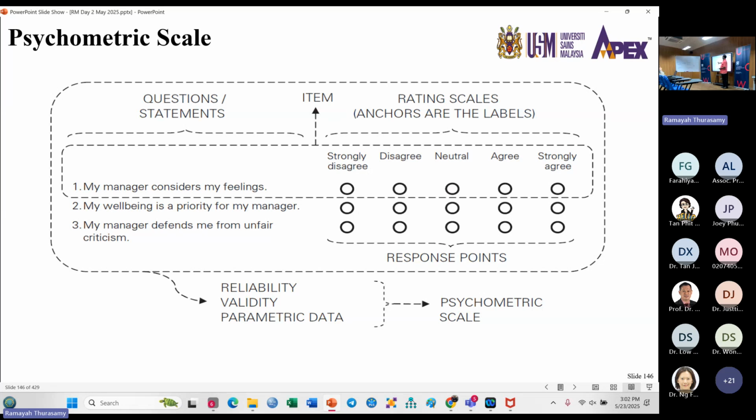These are the 3 items to measure the variable, and the scale can be 5, 6, or 7 point. This is your personal design. For one variable, how many items? It's a choice you make. Look at the original: if the original is 3 items, you take the 3 items.